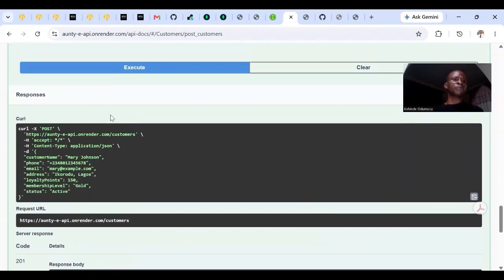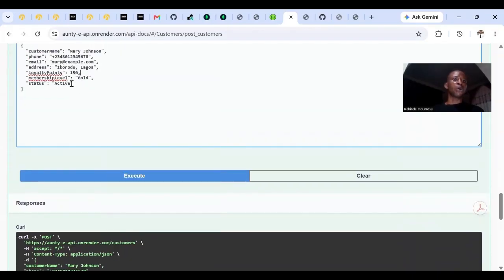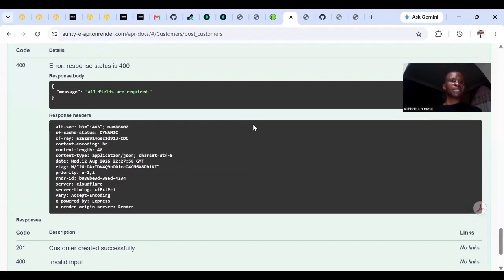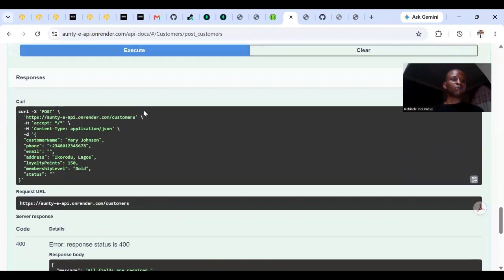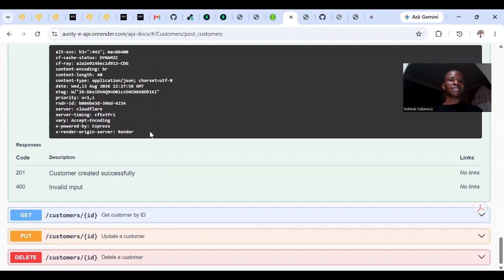What about if I did not even put a phone number? Maybe I put a different thing and skip one of these, or maybe I just put this and it was not given. It should be able to say so, so let me execute it now. What will it tell me here? It says all fields are required, so the 7 fields must be completed. In this case, I can say that I omitted the status and the email. So this is the validation and error handling that I'm talking about here.